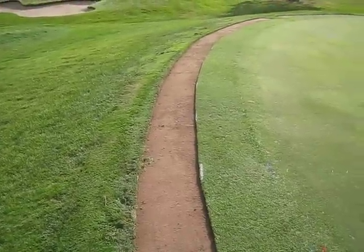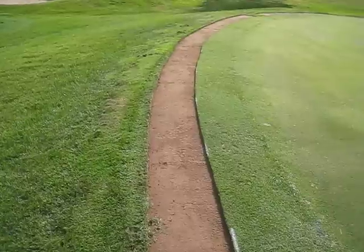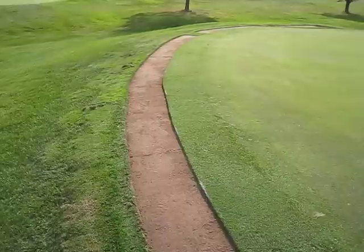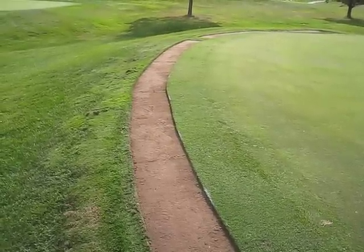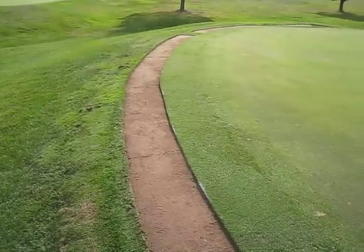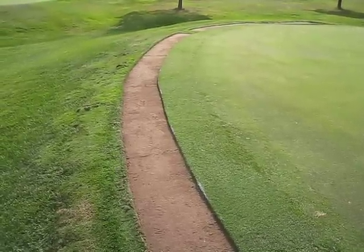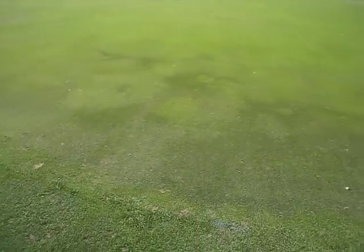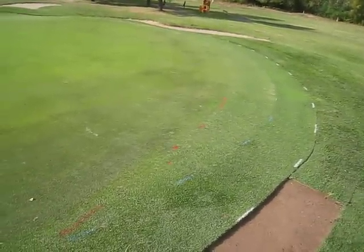This is starting to take shape. The reason for the 21-inch collar is it's a time saver. And if you've played classic courses like Northland, you've likely seen they have a similar collar. It's a very clean look, and in no place did we lose putting surface by doing this — we've only gained. So I think it's a win-win.